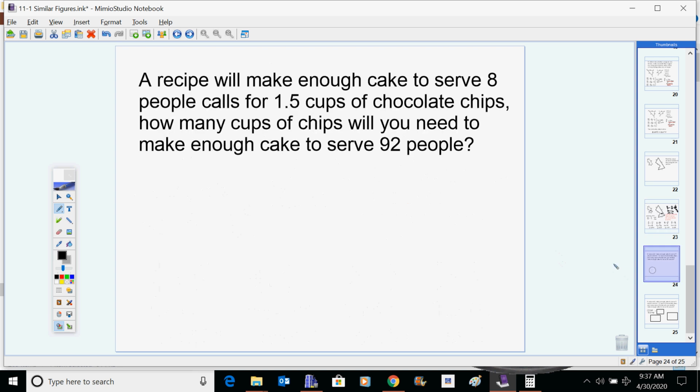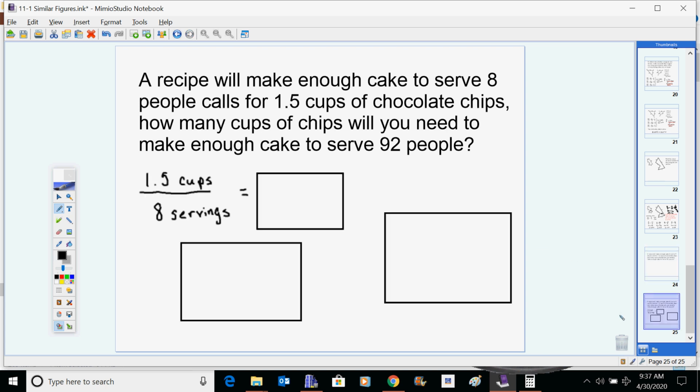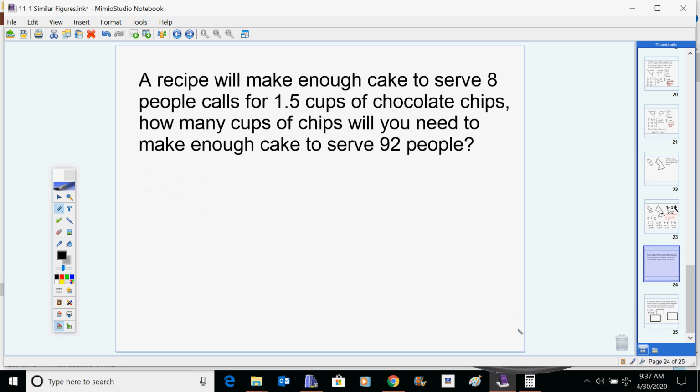Another thing that it's useful for is food. And I like food, and I know a lot of you like food too. Some of you may or may not be into baking or cooking. However, you never know what you're going to end up doing at some point in your life. Some of you might decide that you want to make things for a large group. I have encountered this type of a thing in life multiple times.